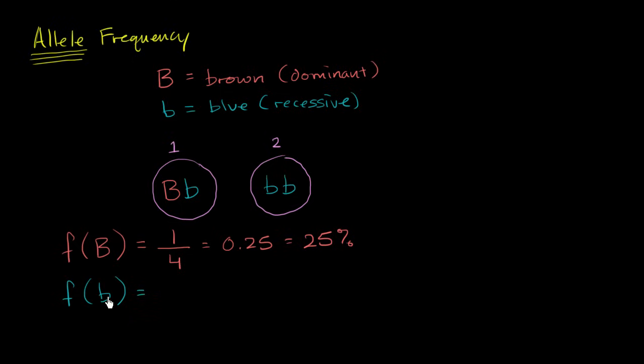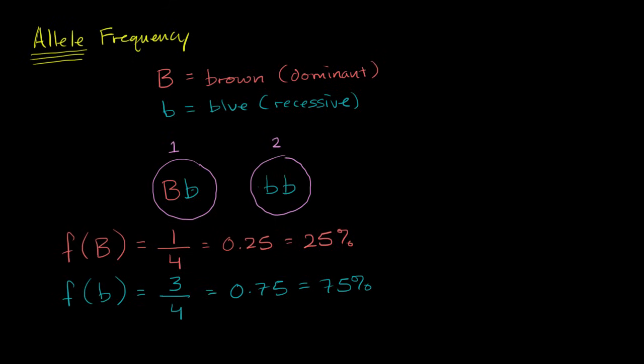And once again, I encourage you to pause the video and think about it. Well, very similar idea. There's four genes in the population that are coding for eye color. Of them, 1, 2, 3 code for the lowercase blue allele. So that's 0.75 or 75%. 75% of the genes code for the lowercase b, the blue allele, while 25% are the brown allele. And I really want to hit this point home, how this is different than, say, the phenotype frequency.